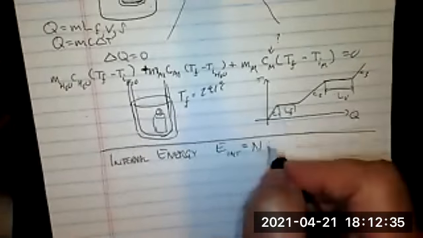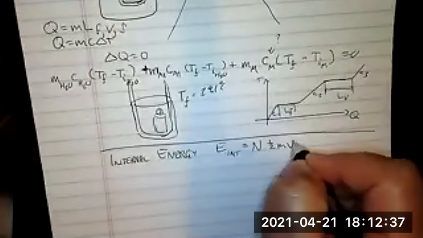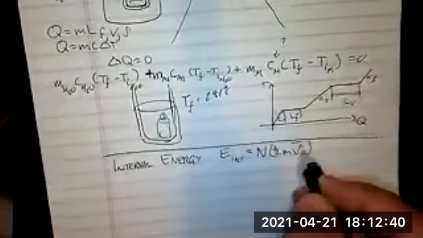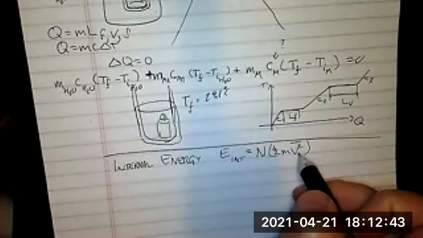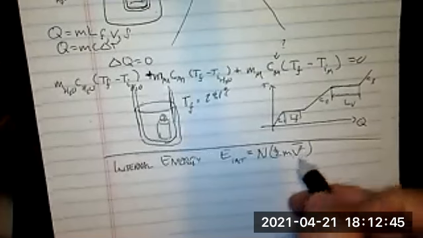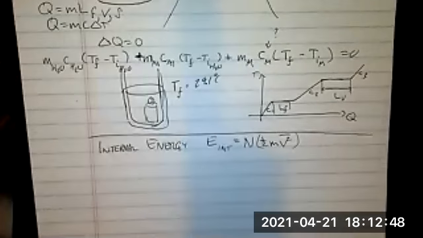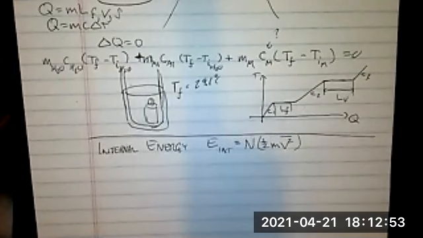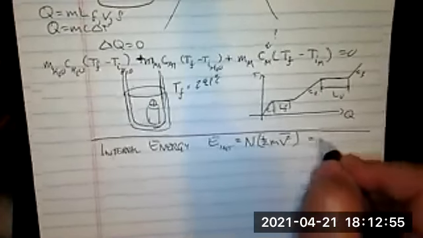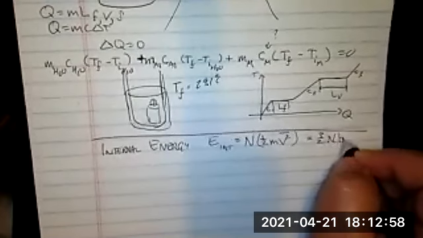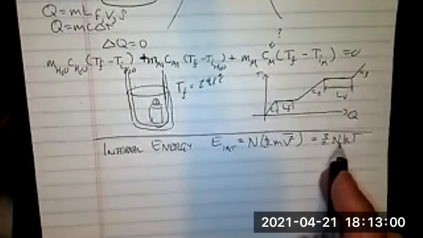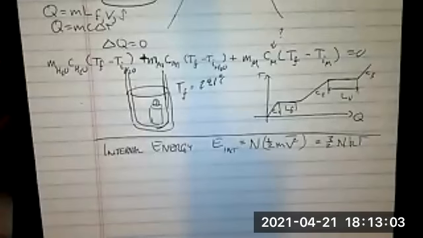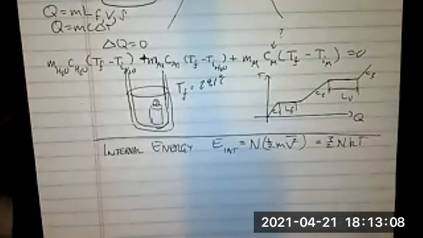times their average kinetic energy, which is 1/2 mv squared average. Okay, notice I'm doing the total v here. I'm not doing vx, vy, or vz. So in fact, since kinetic energy is 1/2 mv squared, which is 3/2 kT, you can say this is actually going to be equal to 3/2 NkT, and that's the internal energy of an ideal gas. Evidently, the internal energy of an ideal gas only depends on the temperature and the number of actual atoms or molecules in it.